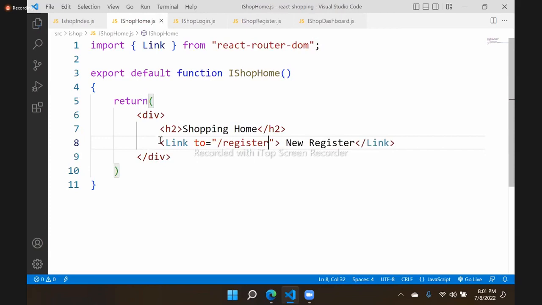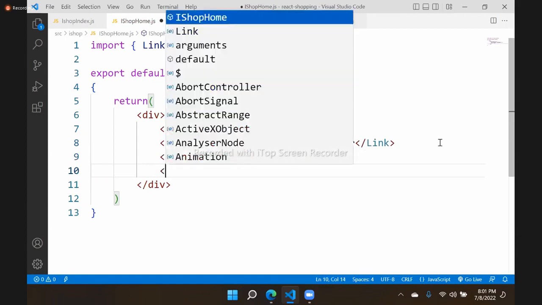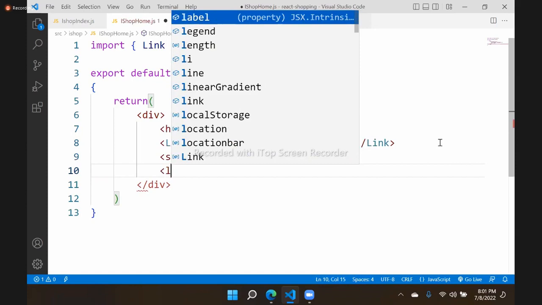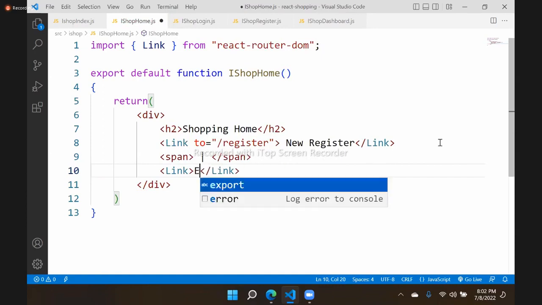Okay, but it is not here, right? I will keep a span here, and a pipe, and I will add another link, "existing user".